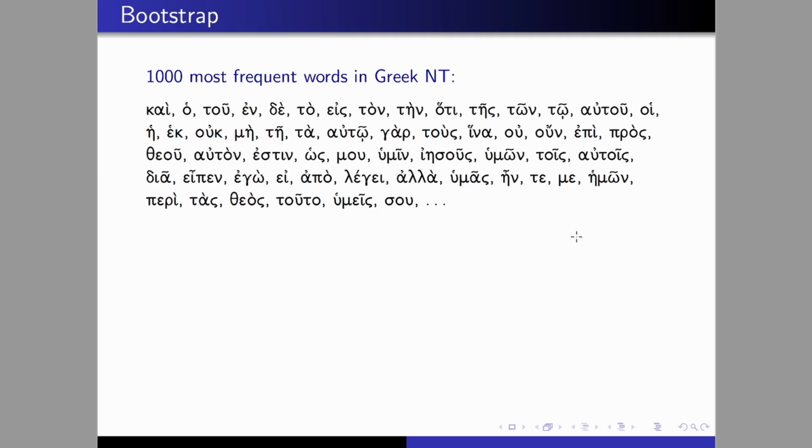And here we've got a list of the most frequent words in this Greek New Testament. Don't be scared by this non-Latin alphabet. The computer does not care what kind of alphabet it is. It can be, you name it. For the computer, what counts is just the strings of characters. So let's assume that these strings of characters represent the most frequent words of the Greek New Testament.